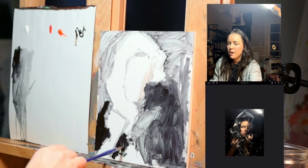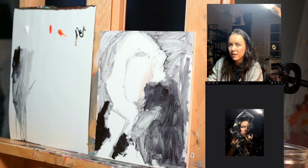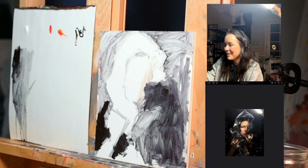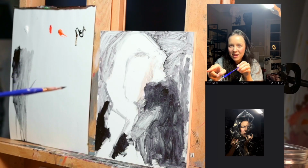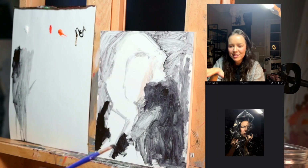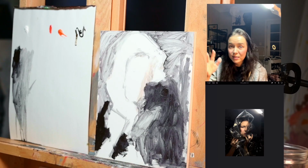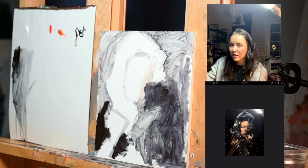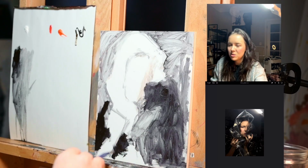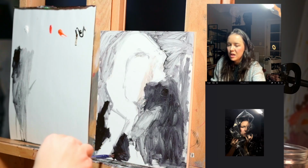So this whole time, everything I've been doing, I have my eyes defocused when I'm looking at my reference photo. That's probably why you may have noticed that when I go from here to there, it takes a second for my eyes to refocus. So if I look crazy, it's because I'm literally looking at my reference image with defocused eyes the whole time in this stage.